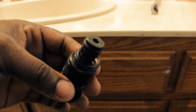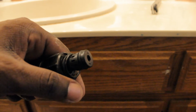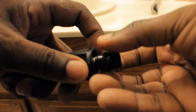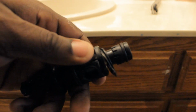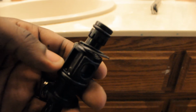So after removing the old cartridge, I noticed right off the bat what my issue was and why water kept leaking even though the faucet was off. As you can see right here, you got these gaskets at the end of the cartridge. And my gaskets are completely split apart. Like I said, this house was built back in '93. This cartridge has probably been in this house since then. So I believe this was what was contributing to water constantly leaking out of my faucet.